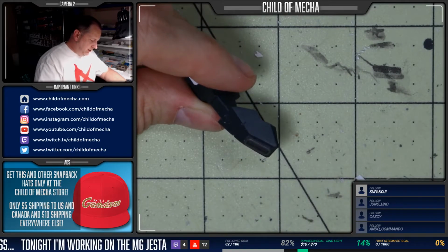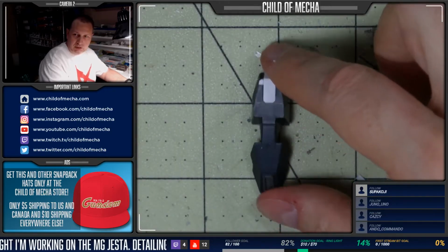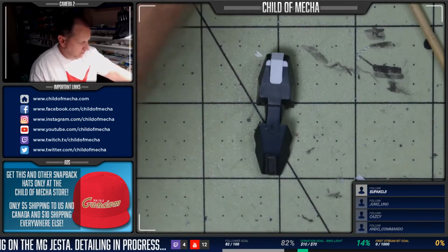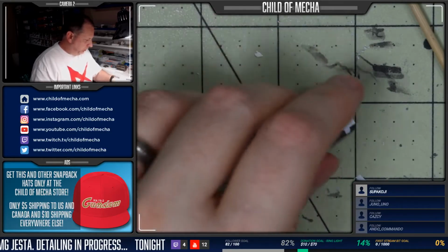And that's on both sides. So that kind of breaks up the visual monotony of that particular piece. So that's part of what I did there. So that looks really nice when it's together and everything. It's a nice, cohesive look.